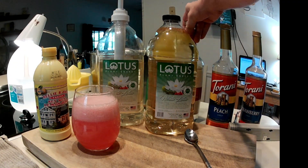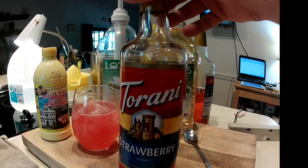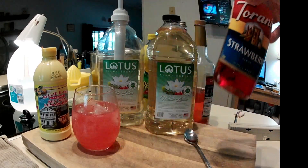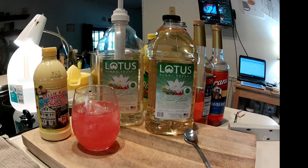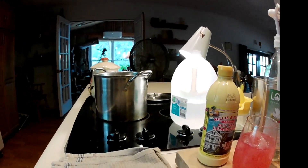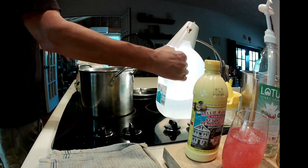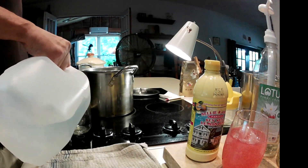You can buy this stuff in any flavors you like. I like this company — my daughter told me how to do this. So out of the sugar, how do you make simple syrup? Well they sell it, but you don't need that. All it is, is water and sugar.